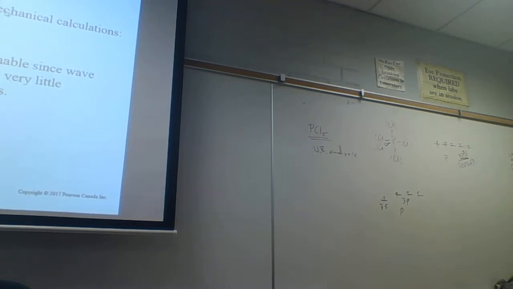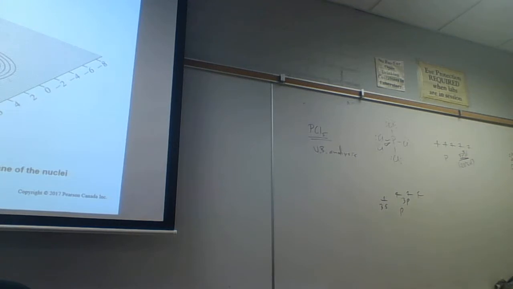Well, compared to quantum mechanical calculations, the sulfur has a charge of plus 3.17. The fluorine's at minus 0.53. The expanded octet is questionable since wave function calculations show very little contribution from d orbitals. So it's looking like this is perhaps more accurate. But this is hard to visualize because we need the hybrid structure. But we don't have to do any of this if we use quantum mechanics.